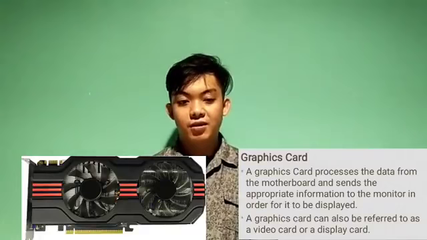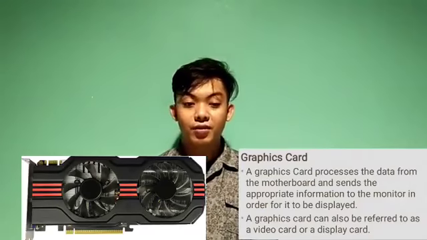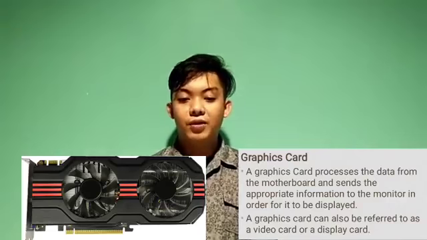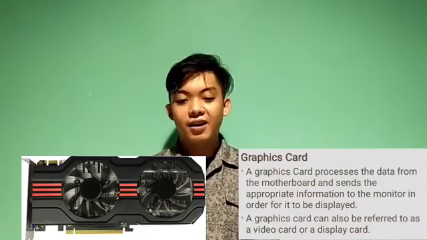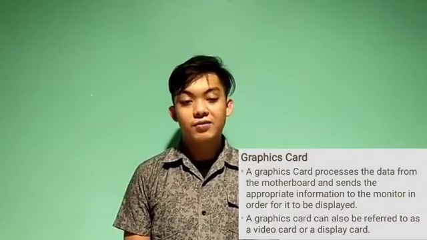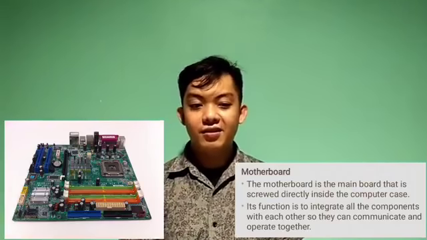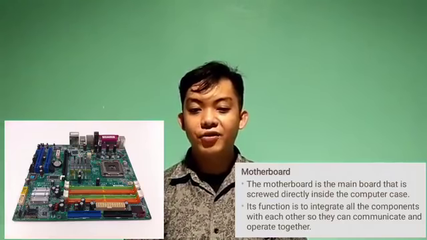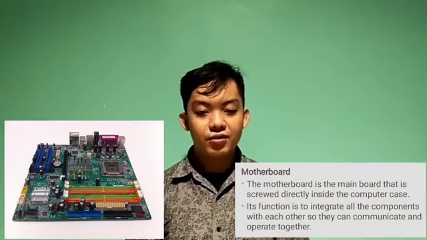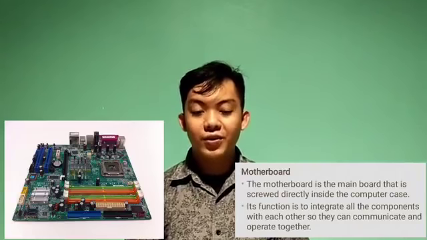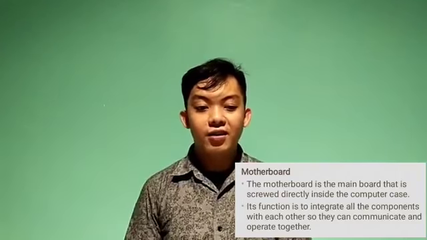Graphics card. A graphics card processes the data from the motherboard and sends the appropriate information to the monitor in order for it to be displayed. A graphics card can also be referred to as a video card and display card. Motherboard. The motherboard is the main board that is screwed directly inside the computer case. Its function is to integrate all components with each other so they can communicate and operate together.